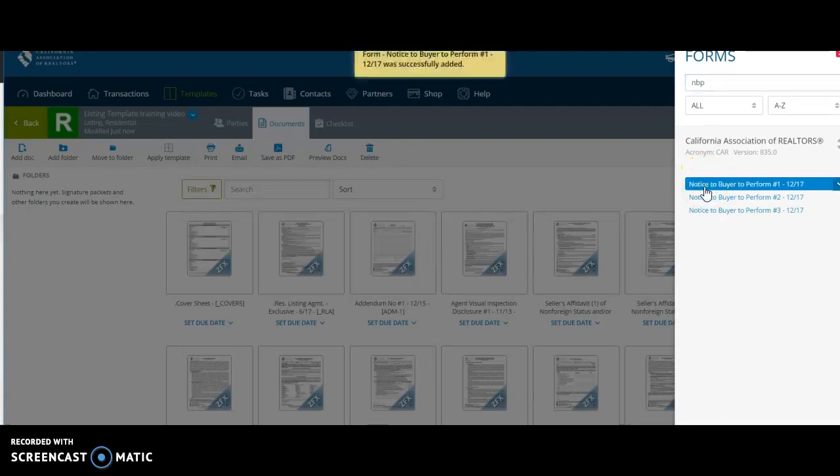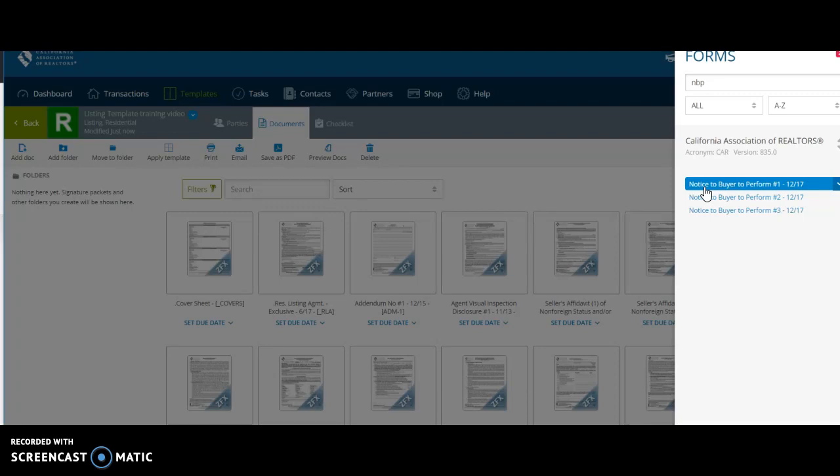Now on that form, I take 1 copy with me to the listing appointment. I have the seller sign that. Don't date it, because if you need to send it over because they're not releasing their inspections, then that's when you're going to want to use it. Or again, you might need to use it to remind them that their loan approval or appraisal is due. So that's why I would go ahead and have that in there and have them sign it.